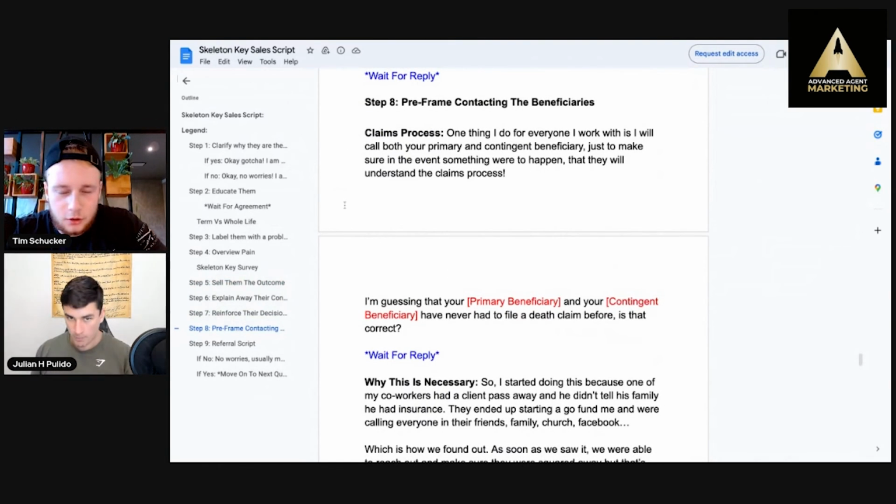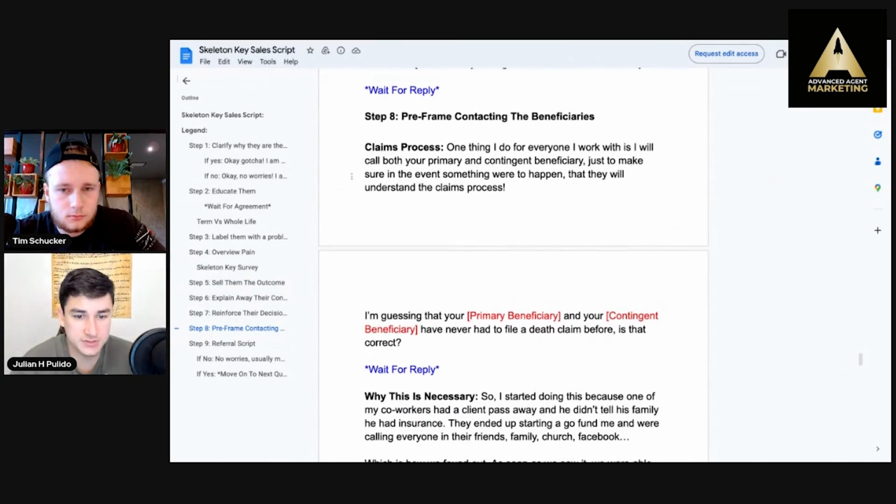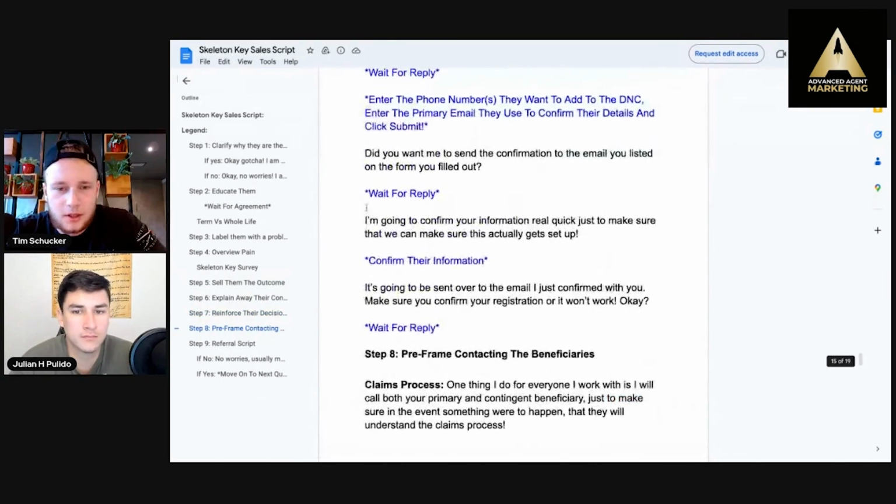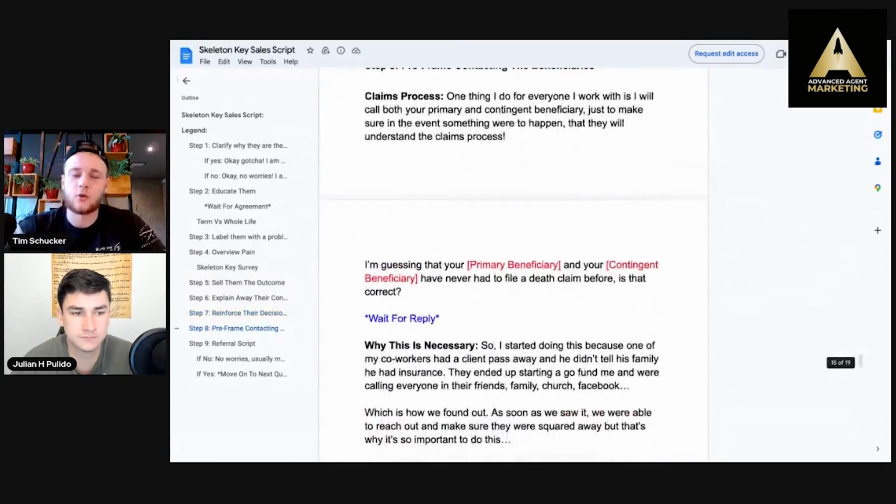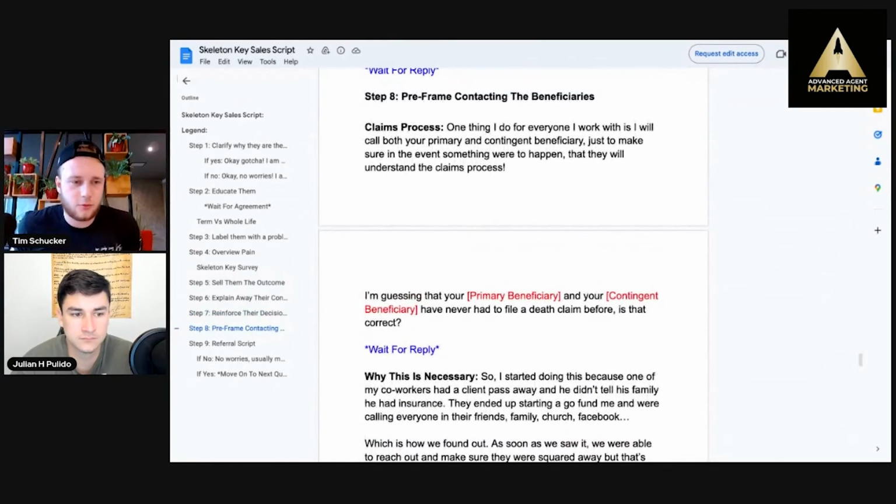Let's go into the referrals, and then I think we can kind of wrap up and tell people where they can get the script. Cool. You want to go over beneficiaries too, or just referrals? Well, I mean, the beneficiaries is like the best way, I think, to get referrals for people after they do the script. So let's do that, and then use that as kind of like the referral technique, and then we can kind of cover the rest of it in like maybe a later video or something. Cool.